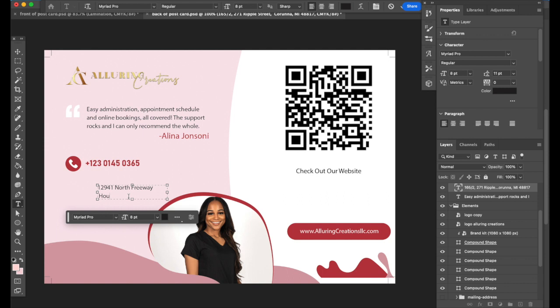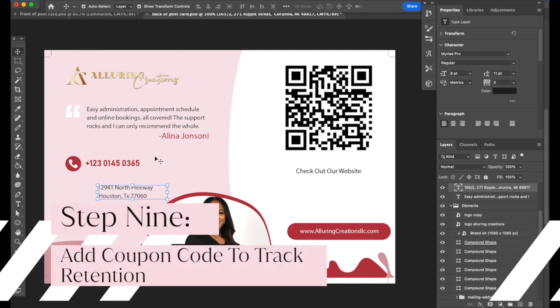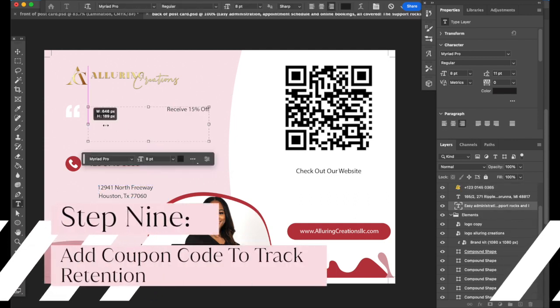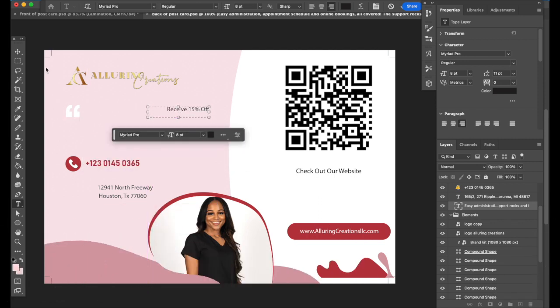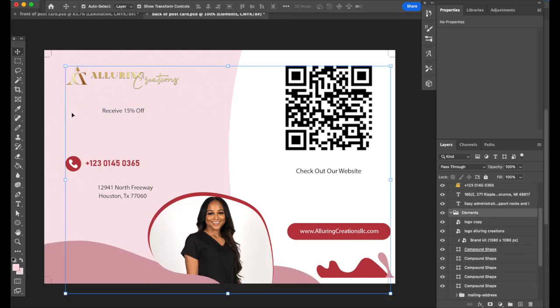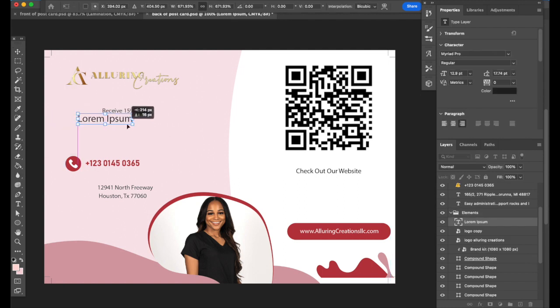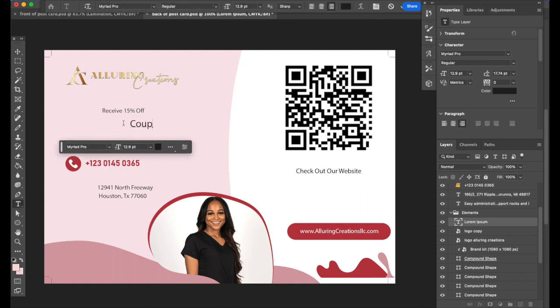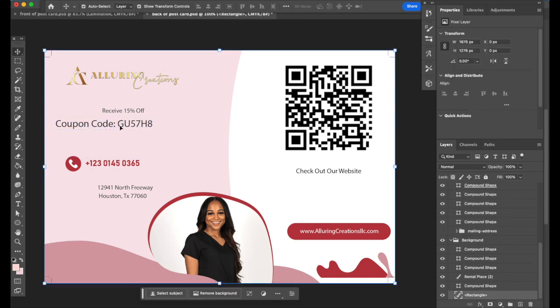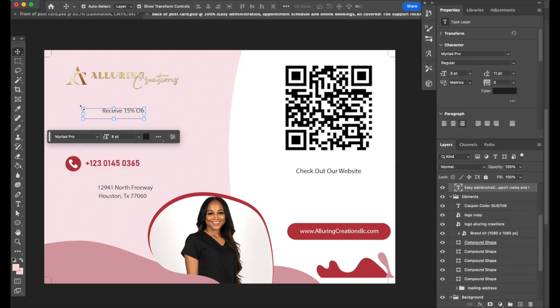And you want to make sure that you also add a coupon code to track the return of these flyers as well, to make sure that you are keeping track on who's using this coupon code as you send it out and leave it at these businesses or apartments or wherever you go to distribute these postcards and flyers. Now, you want to always provide the best form of contact, whether that is an email, your website, or your business phone number.